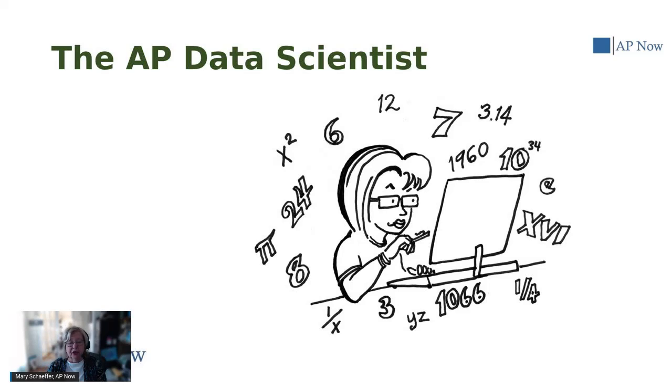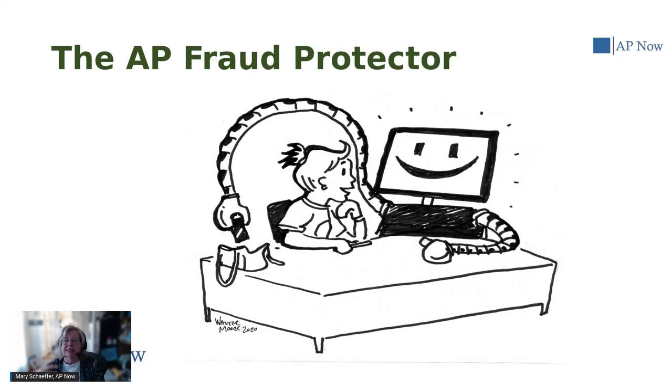And now to another new role, a new hat, if you will, that accounts payable has to wear. And this is kind of a sad one, but AP is now in the position of becoming the company's fraud protector. Sadly, criminals have figured out that AP is where to go if you want to try and get your hands on a company's money. And they've been targeting AP first. Statistics from the Association of Financial Professionals show that with the BEC frauds, AP is targeted 61% of the time. That's followed by Treasury, which is targeted 14% of the time. That just goes to show how smart the criminals are. They figured out where the money is, etc.